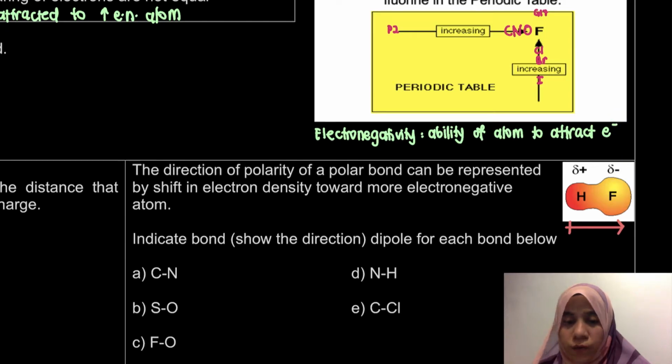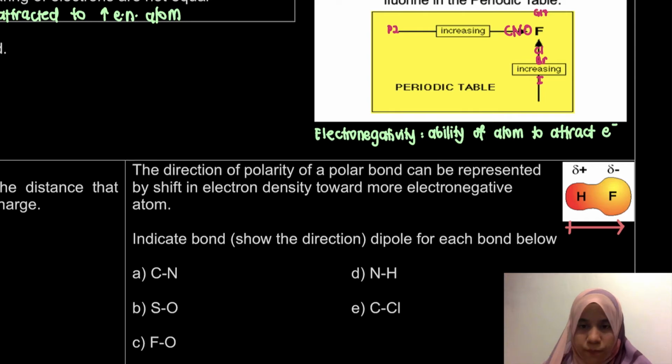Okay, so we have to show it in the direction for our dipole tu. Macam kita nak buat dipole moment kita ni, so kita kena buat lah kita punya arrow. We have our arrow here towards fluorine, sebab fluorine ni yang electronegative. Okay, and then we must have our tail juga pun kena ada lah. Maknanya electron ni is moving from my hydrogen tu to my fluorine. Macam tu. So, for this case, it's important for you to know the pattern of electronegativity.